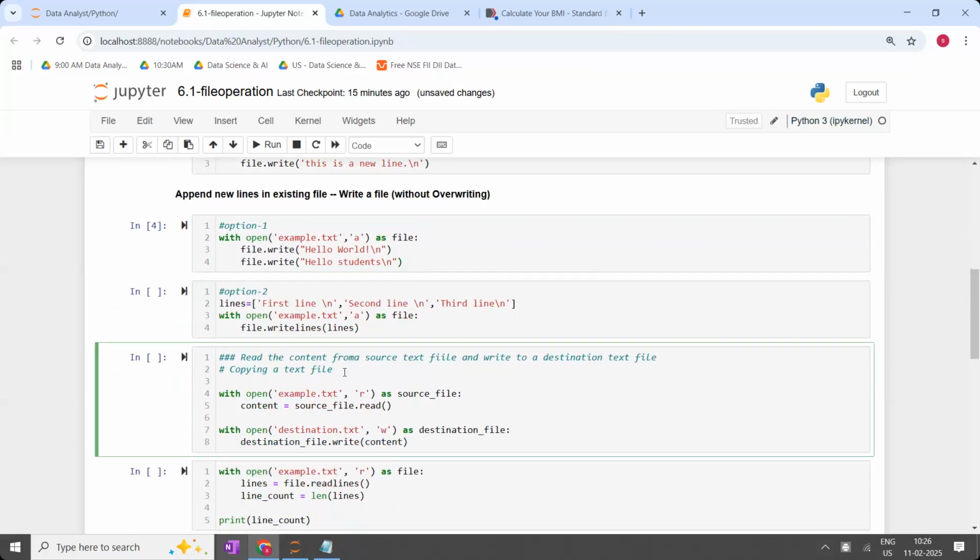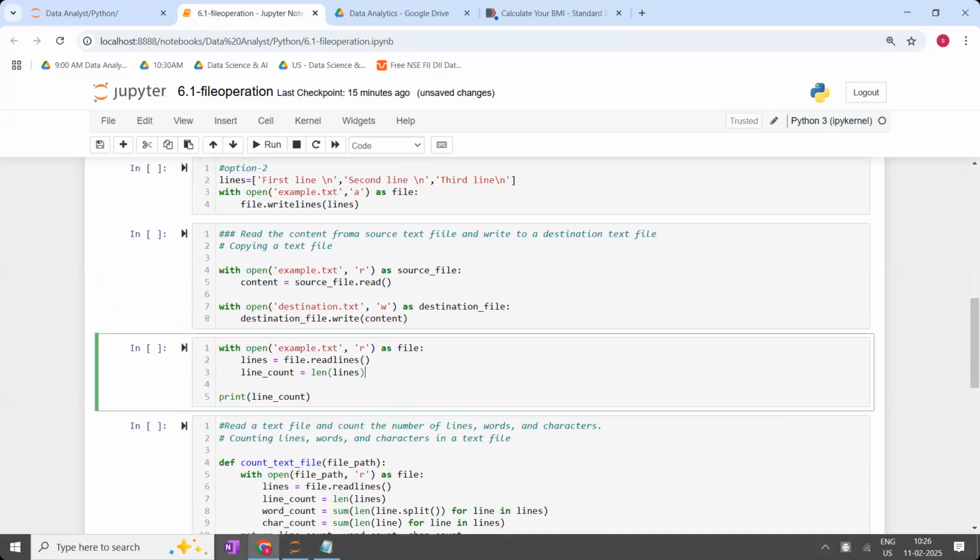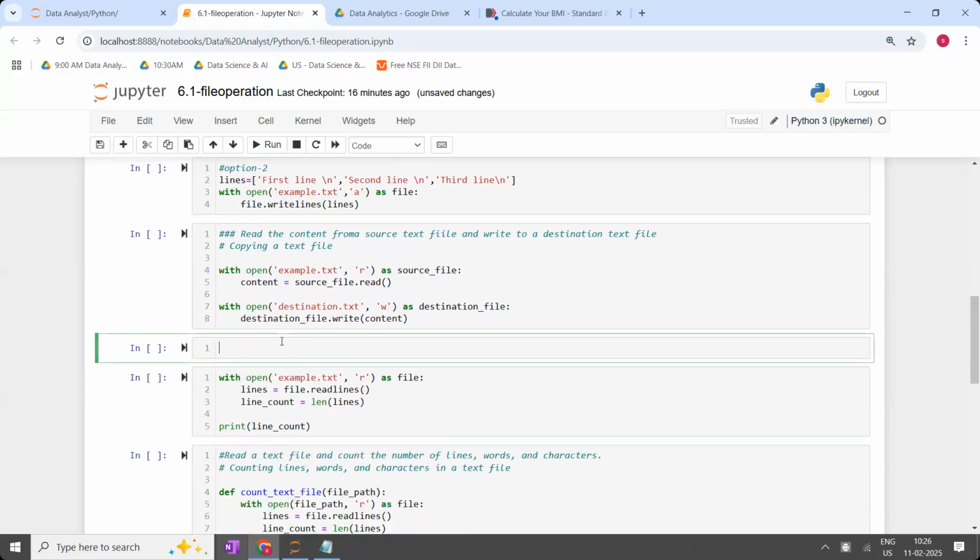And similarly, copying the entire text file from one to another, and this is line count, right guys? So this is in terms of line count in a file.